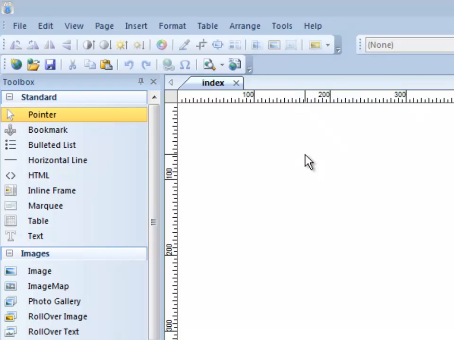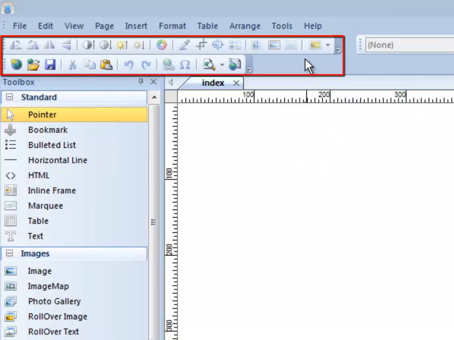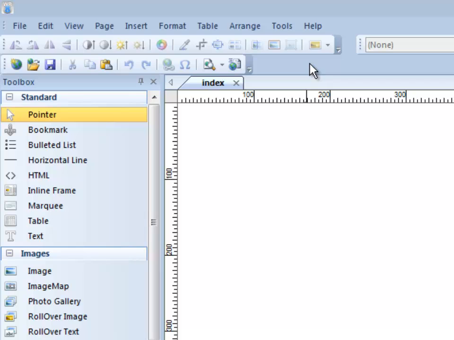There's also some shortcuts or toolbars up here. These can all be customized. They default to the more common settings, but you can add and remove buttons from these toolbars and customize them by clicking here and adding buttons. So for example, here's the save button. We use that a lot, so it's right here. But again, you can move these around and customize them.